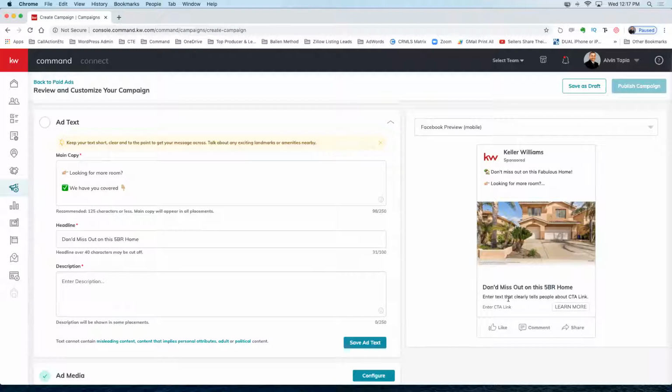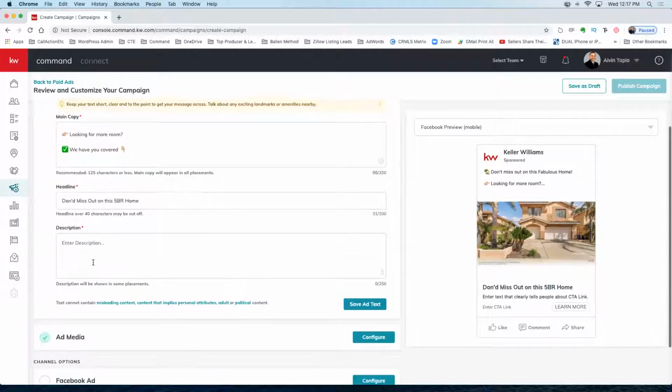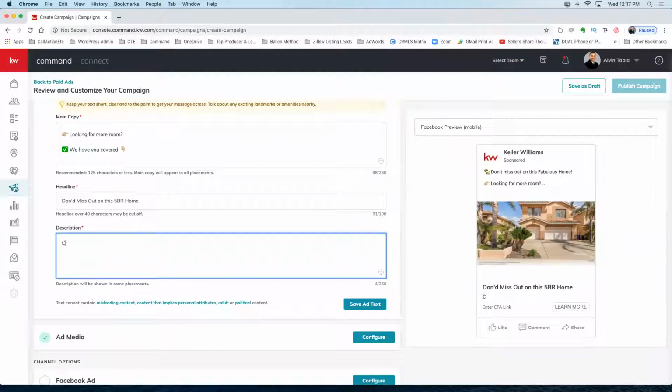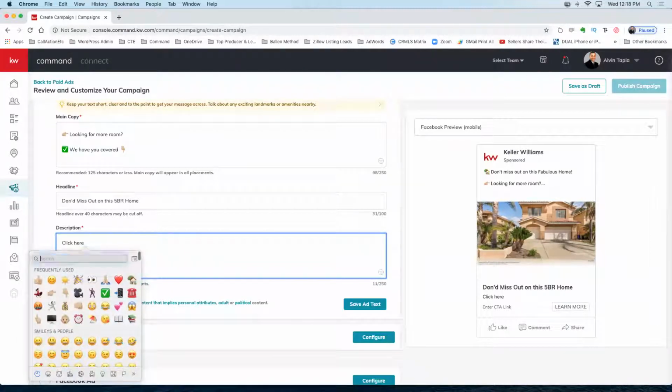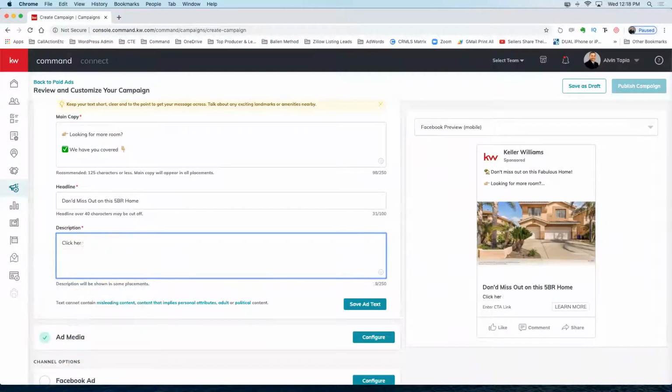Now this next line, enter text right here, talks about enter the description. Here's what I do, and you'll see what it looks like, is something along the lines of, again, we're giving them instructions, right? You want to walk them through it. Click here. Or click, we can even say, and do it 2 ways.